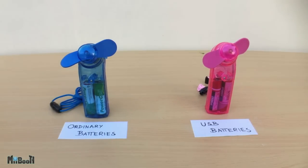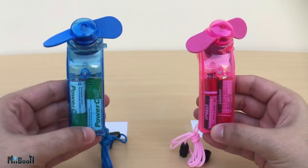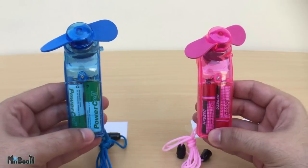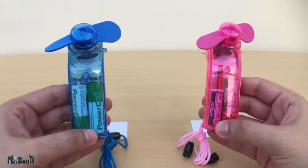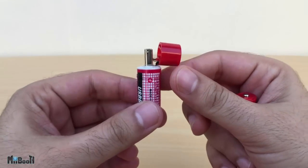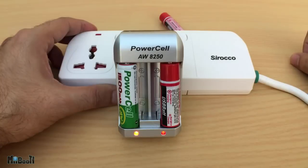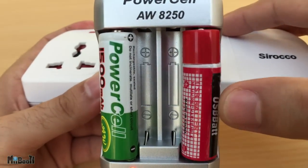The conventional batteries seem to have won. But if you consider that the traditional batteries had a tad bit more storage capacity than the USB ones, I'd say it's almost an even result. There are many more brands out there which can perform much better, but the motive of this test was to compare these cheap innovative batteries with traditional rechargeable batteries of similar specs and cost — and I think they have fared well. Plus, they have the added advantage that you can charge them anywhere, making them perfect for carrying in your backpack for basic uses like a flashlight or a hand fan. As for whether you can charge these USB batteries using a traditional charger — the charger LED lights on, but the LED in the battery is not lighting up, so it's not getting charged. Let's just stick to USB for now.